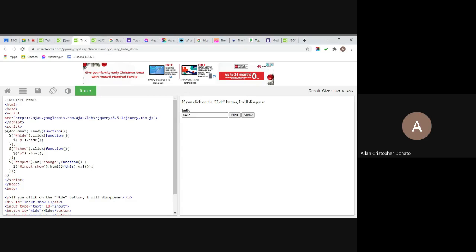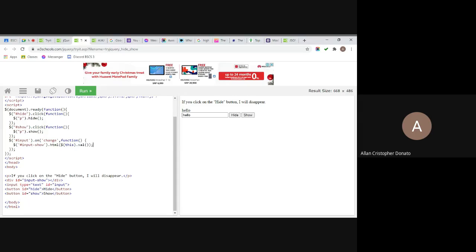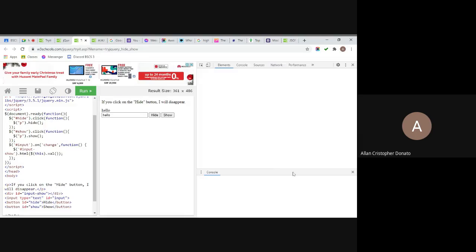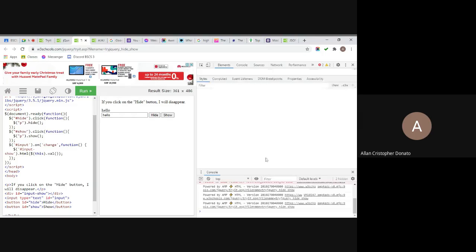In that case, you can always open your console and check what has gone wrong. So you have your console. It's there already. It's because it's on change.